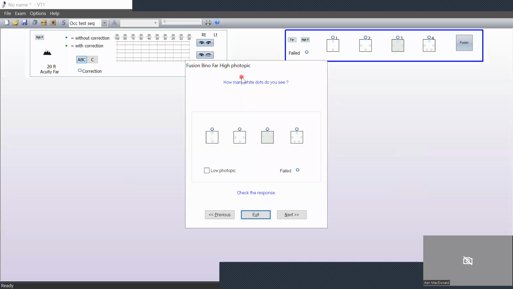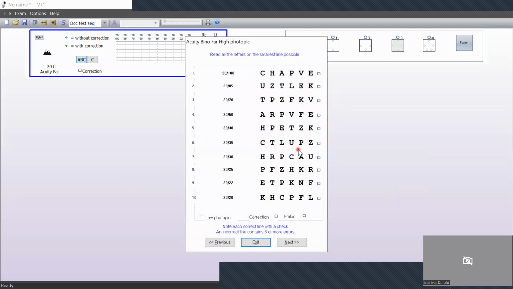And with this test, you can read more about it, but basically it makes sure your eyes are working together. There are no issues with the way you're interpreting things. Basically the eyes are cooperating and working together. And the question here is, how many white dots do you see? The highlighted answer is 4 dots. If they see anything else, there's some problem with the way their vision is correcting when both eyes are working together. If I hit the space bar again, it goes to the acuity with letters. And we've got all the scores here.